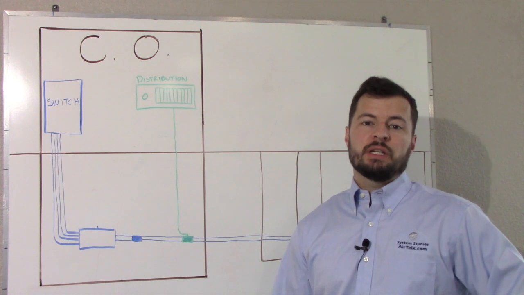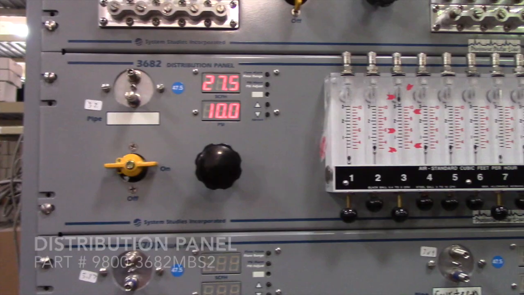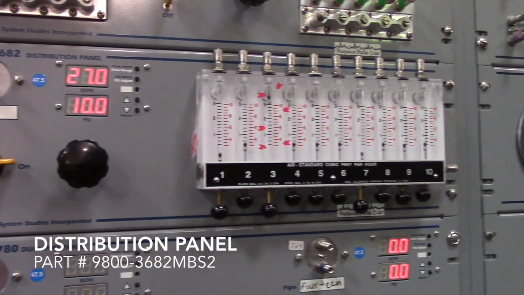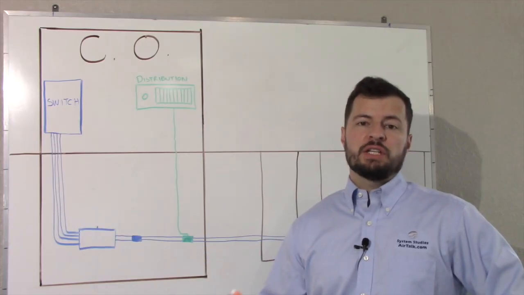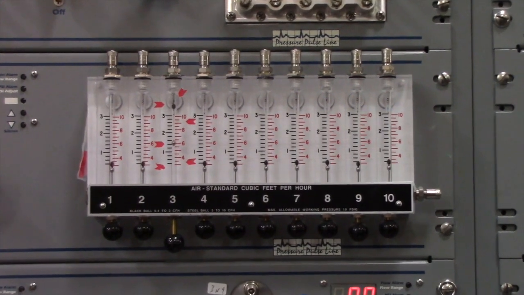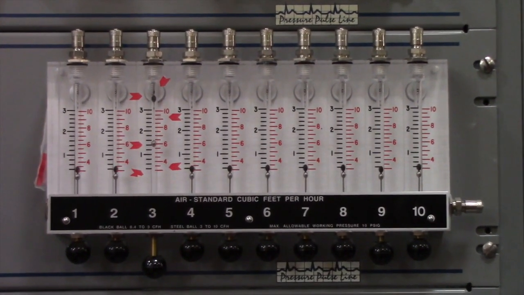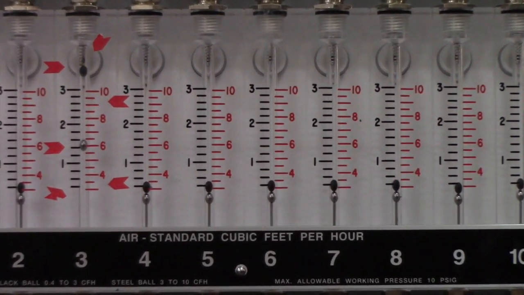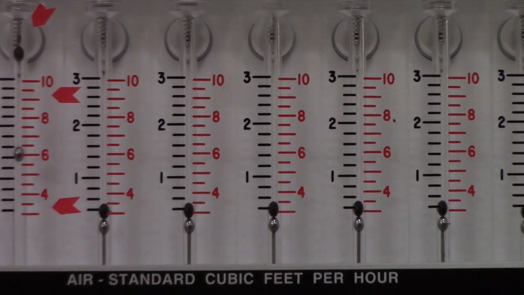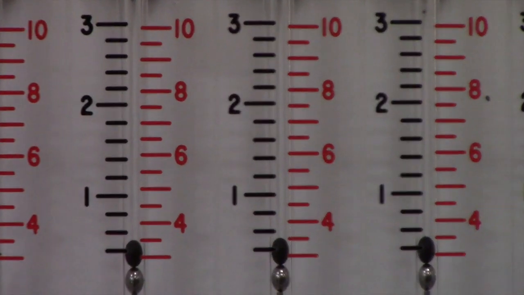Next, we need to take a reading of our flow rate for each cable. If you have one of our system studies legacy distribution panels, then this is a very simple task. Look for the bouncing ball in the flow rate for each cable. Read the black ball first by using the black scale on the left. If the black ball is pegged or off the scale, then read the silver ball by using the red scale on the right. The flow rate should be read from the middle of the ball.